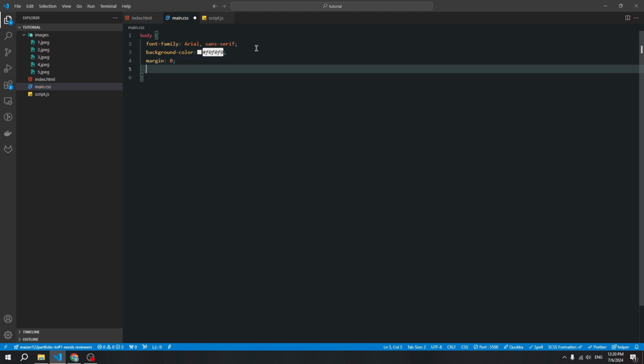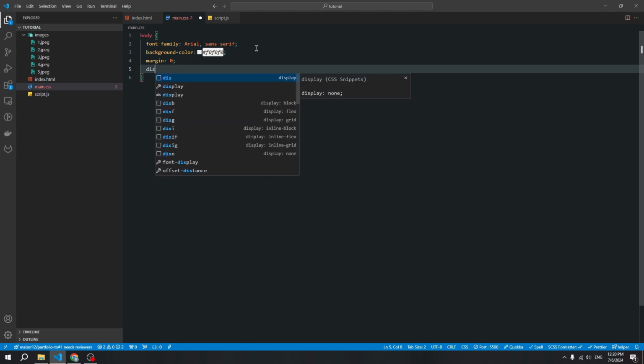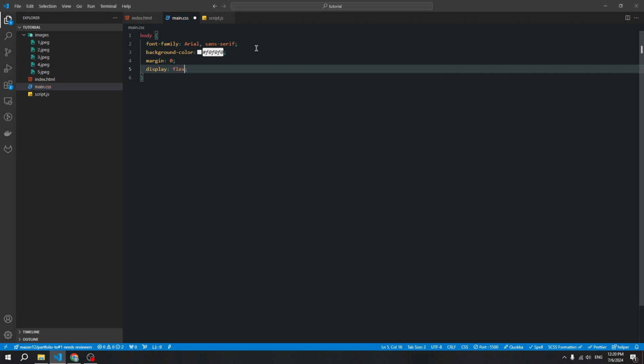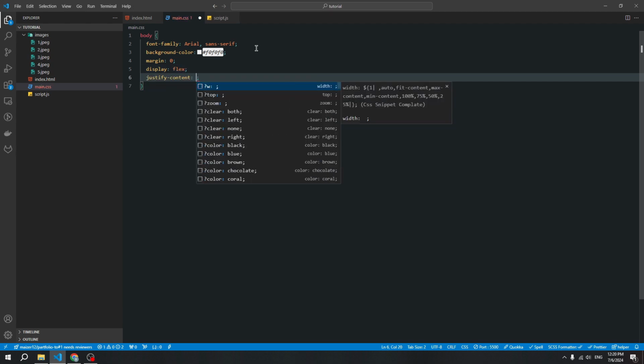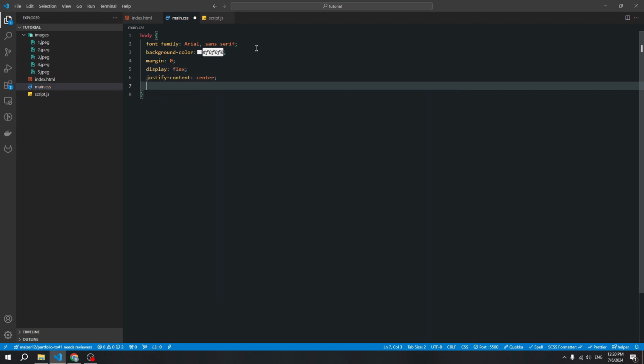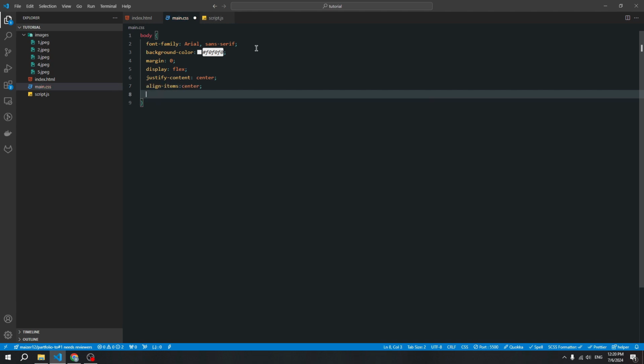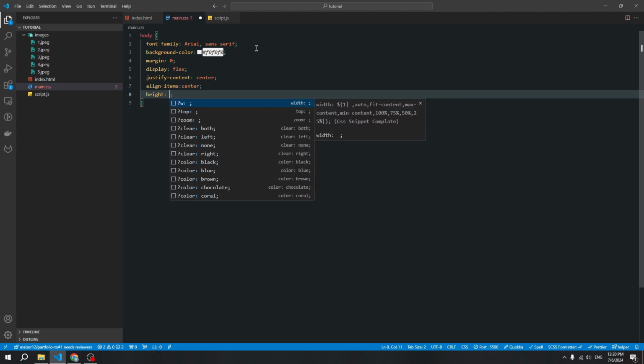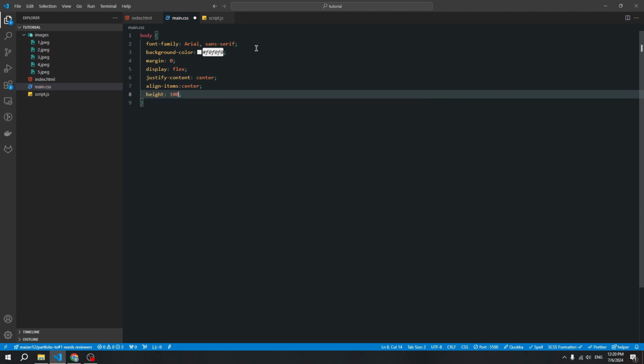Okay, and change the position of our content inside our body. We can use display flex, justify content center, and align items center. Okay, and also let's change height. We'll be using full screen. Okay, our body is ready.